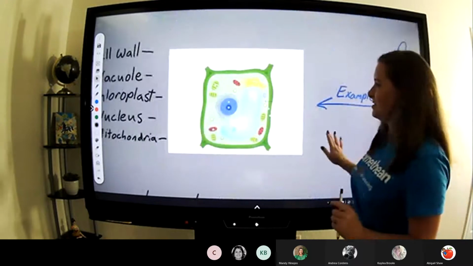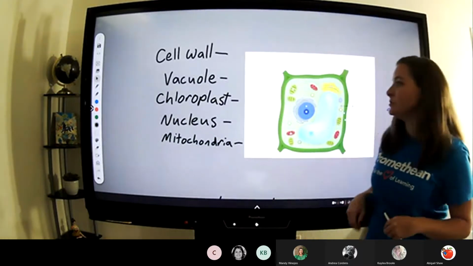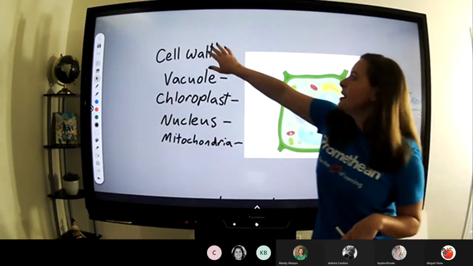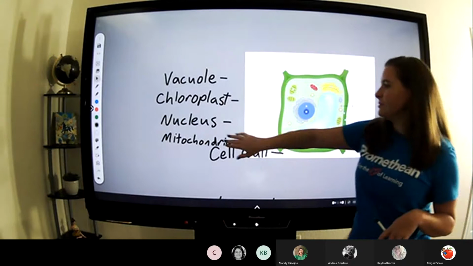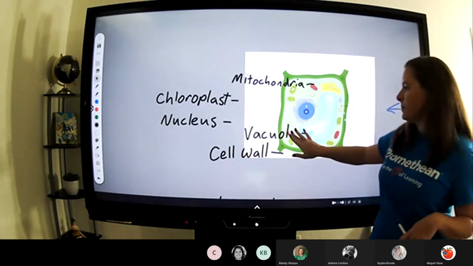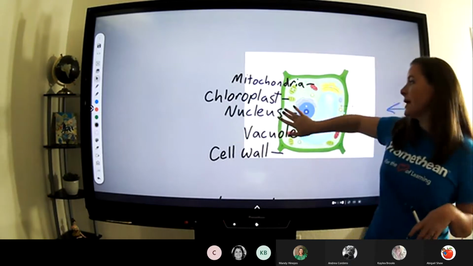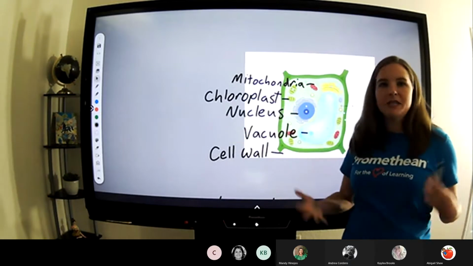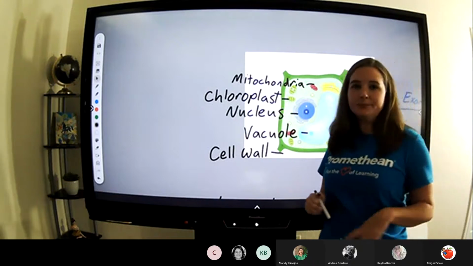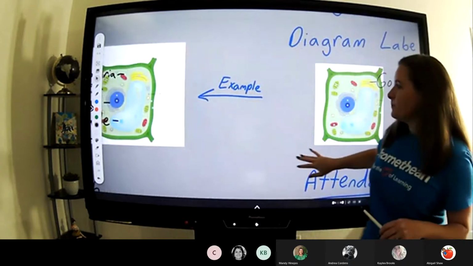So I have the full example of this one over here. So you can see how it works for the students. You have all the words on one side, you have your picture, and then they have to come over here and move this around to label everything. And it moves a lot faster for your students, but as a teacher, you can still tell that they know what it is that they're talking about and they know what you're asking them to do. So it's making it easier for them.